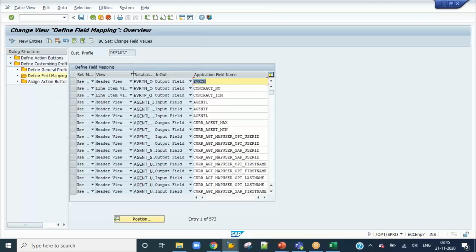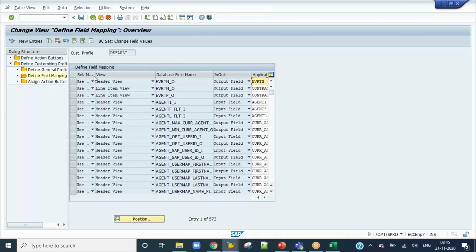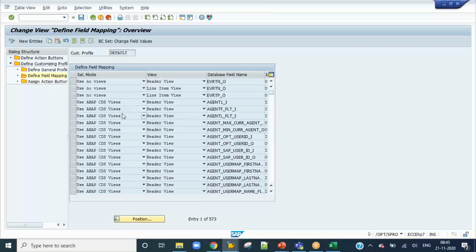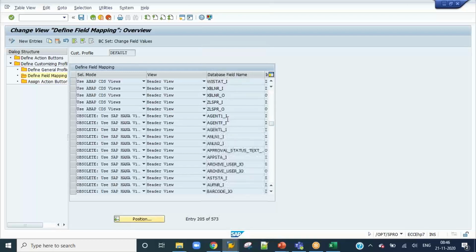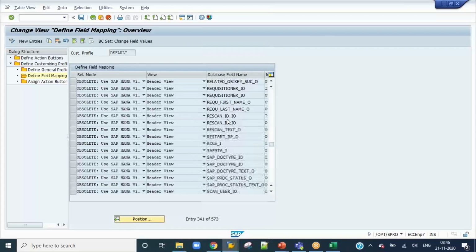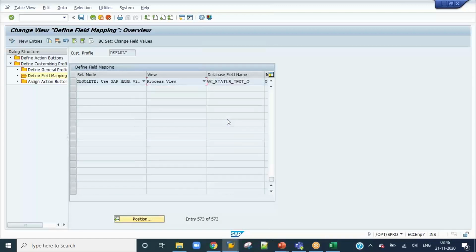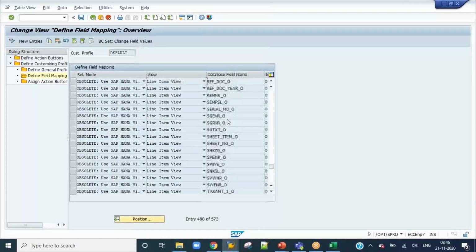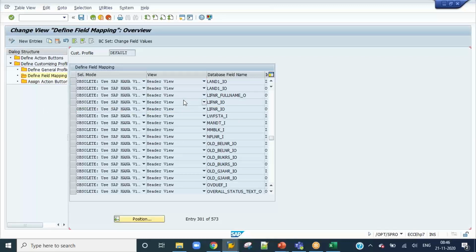For the header view, whichever field you want to show in the header, you add it here. CDS views and all those things are here, which we do not require. But if you go further down, the normal views will come: process view, list view, line view, header view. In the header view, if I want to add some field, I can add it.